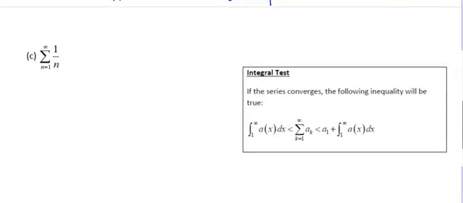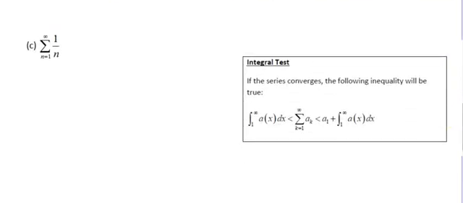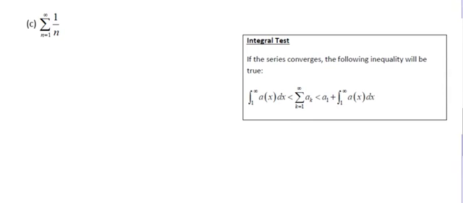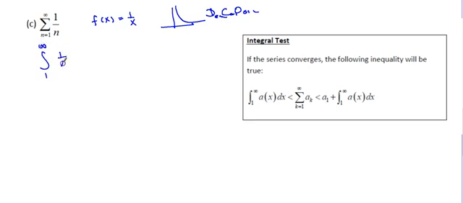Okay, so one more here. This is the most popular one, 1 over n. So clearly f of x is equal to 1 over x. We know that 1 over x is continuous, decreasing, positive. I always say to use the DC police department: decreasing, continuous, positive. In the assessment, of course, you have to write that this is decreasing, this is continuous, this is positive. So let's set up the integral from 1 to infinity of 1 over x dx, which is a limit statement.